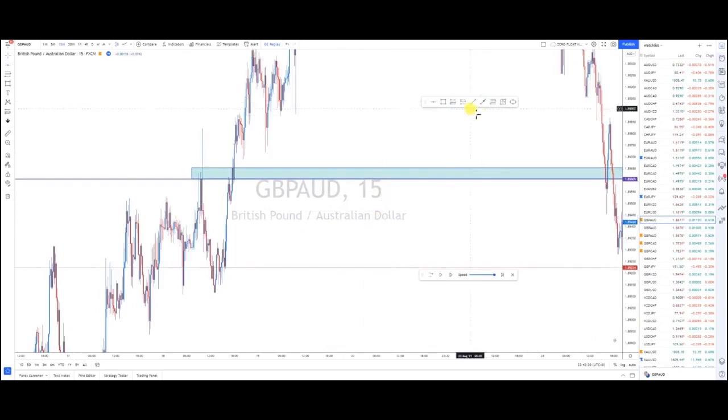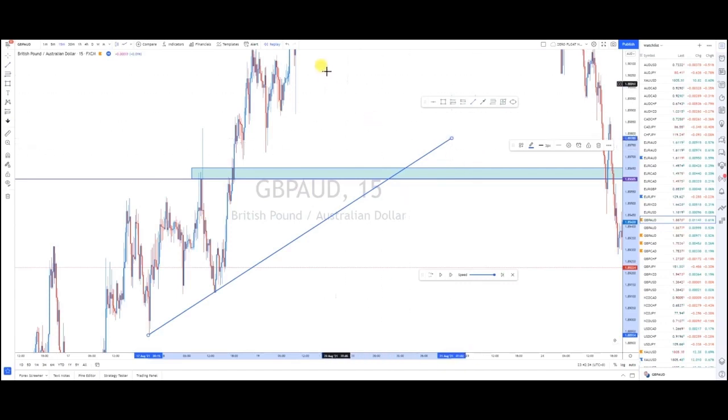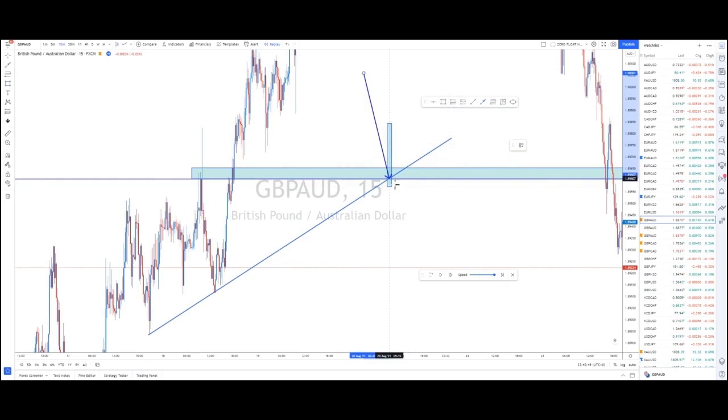Okay, even if we draw the confluence, let's say we found a trend line here. See guys, price did not come back to this trend line. It does not even respect this as a confluence. Because why? We would expect that the price will come back here. At least the maximum is here. Price will come back here, like this. But price did not come back, and then price just continued on the uptrend.